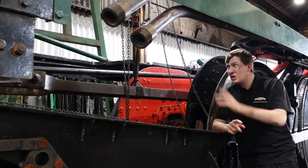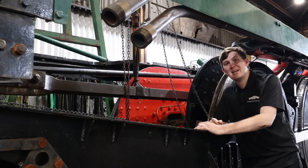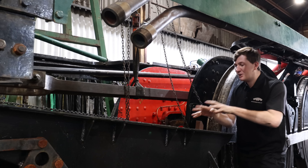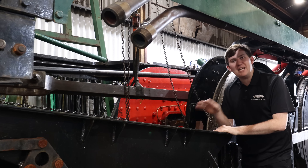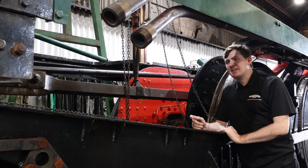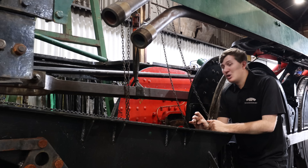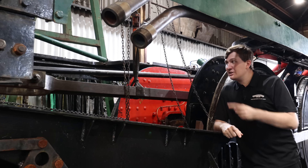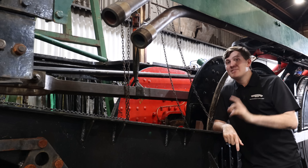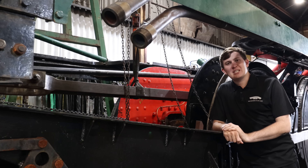Looking at the other side of the engine where the boiler is going to sit, we've added a few more parts. This is the ash pan which Jamie in the boiler shop has made — it sits underneath the firebox, and any spent coal drops here into the hopper, which gets emptied at the start and end of the day. We don't want to drop hot coals onto the track and set fire to half of Hampshire! We can also see the middle big end conrod, part of the motion which drives the locomotive, going in after machining as part of the general overhaul. They've also been fine-tuning the oil lubrication pipes, because understandably it's handy for things to keep rolling.